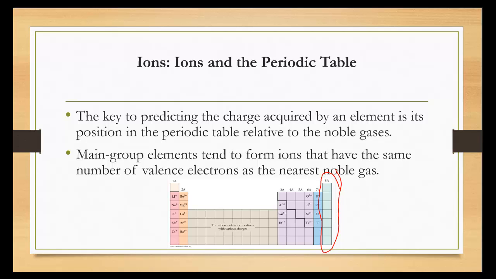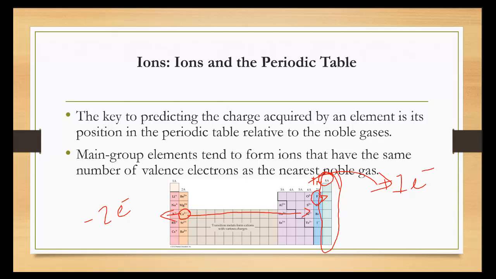The main group elements tend to form ions that have the same number of valence electrons as the nearest noble gas. Fluorine is one row away from being neon, so it gains one electron to make that happen. Whereas calcium, rather than gaining electrons to go to the right, ends up losing instead because it's easier to lose — so calcium loses two electrons. They're trying to get closest to that noble gas arrangement because that's the most stable. So 1A tends to lose one electron, 2A tends to lose two, 3A tends to lose three. At group 4 it's the halfway mark to 8, and then it reverses — instead of losing, they now gain.